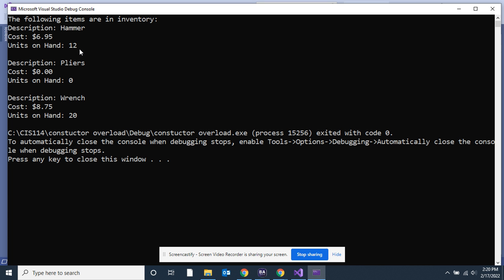Everything was zeroed, but then I manually went in and used my setters for these prices. Okay, the pliers, the cost 0, the units on hand 0, that was my second constructor. The one where I just typed in the pliers. And then there was my third constructor where I entered everything in line, wrench, 8.75 and 20.